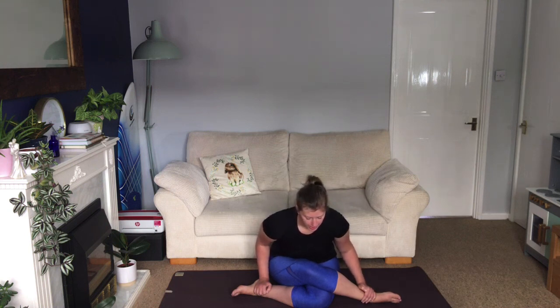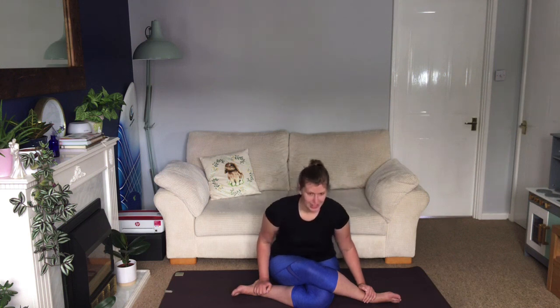Shoulders staying nice and soft, down away from the head. Long spine, long neck. One more deep breath. Make sure you're comfortable, adjust however you need to. And then sit yourself back up.